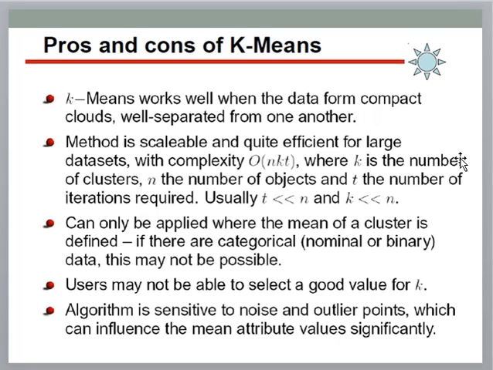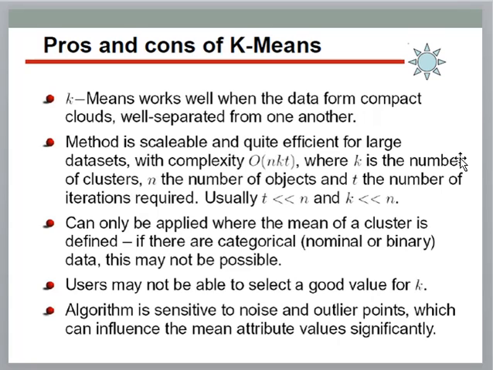Users may not be able to select a good value of k. As you have seen, although we have some methods like the elbow method, sometimes the elbow method is unable to give us the optimal value for k. And you saw that the value of k, which is the total number of clusters that will be formed from the input data set, needs to be selected very optimally. If this value has not been selected optimally, then our results generated from the k-means algorithm will be very poor, and it's very hard to determine the value of k perfectly.